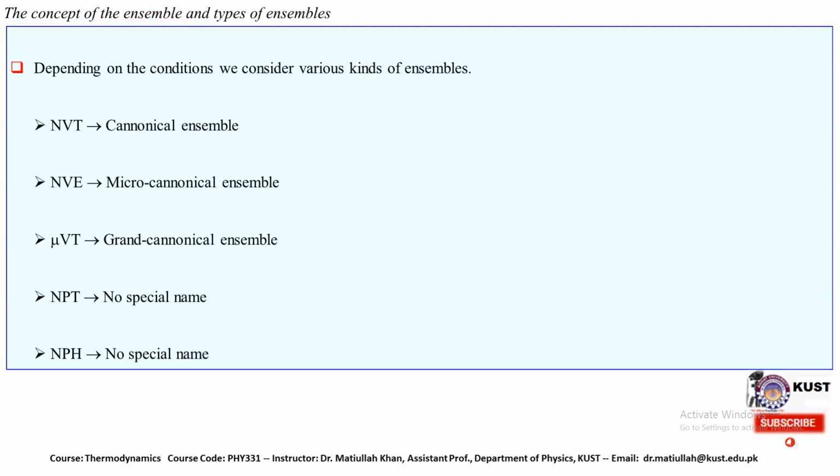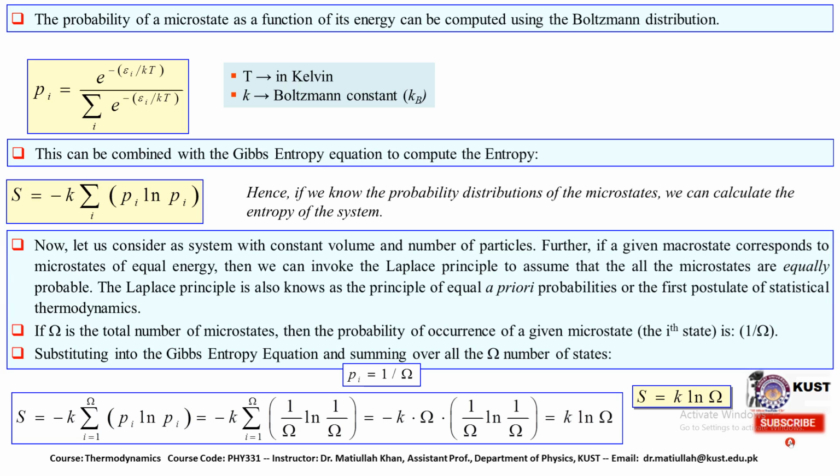Depending on the configuration, we have a particular type of ensemble. The nature of particles differs, and we have general descriptions for them, such as the canonical ensemble, microcanonical ensemble, grand canonical ensemble, and some other ensembles, each considered a special configuration that is given a name.